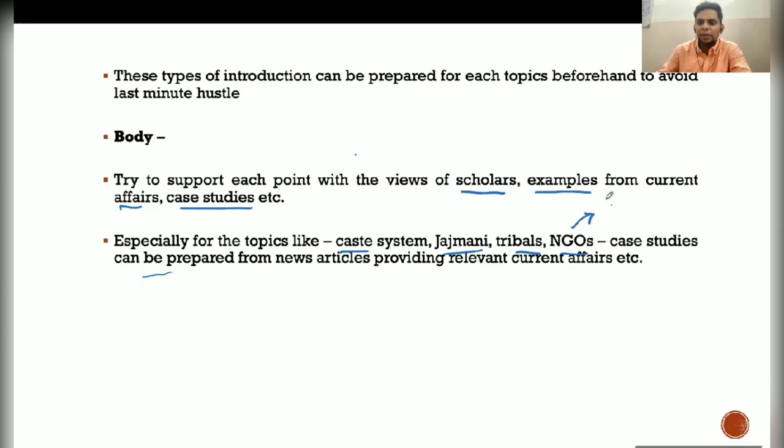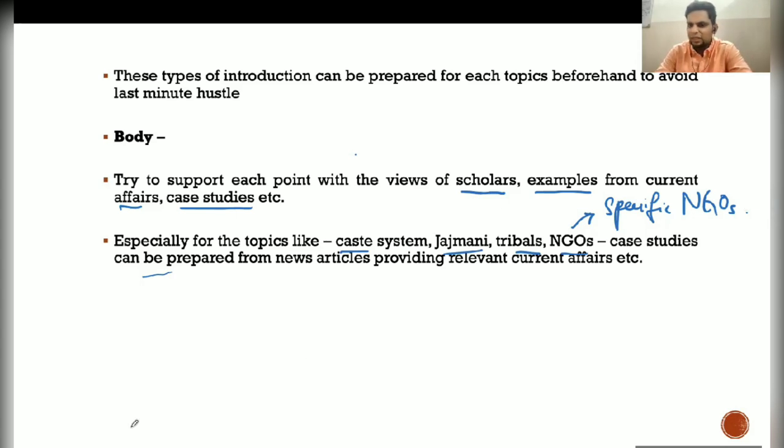Can you provide specific examples? Specific NGOs doing specific sorts of work. If you can bring these kinds of examples, I think that will help you. That means the return that you're getting from reading the newspaper is going to be a lot higher, because you're clearly able to extract what you need from it and what can go into your answer to make a strong impact. So specificities will help you to a great extent.